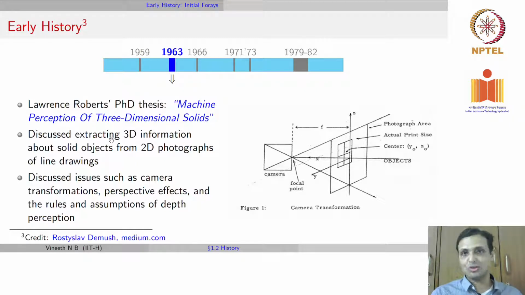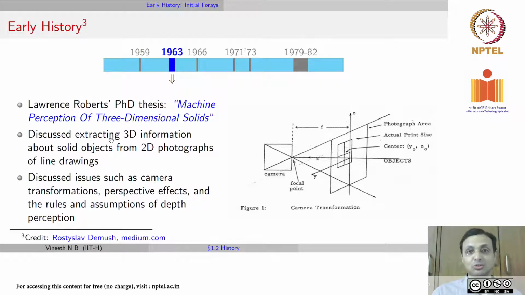Interestingly, Lawrence Roberts moved on from this topic, and he's actually more famous for some other big development that all of us owe him for. I'm going to leave that as a trivia quiz for you to find out. We'll talk about that in the next class, but try to find out what Lawrence Roberts is known for. The hint is it's not for anything in computer vision, but it's a huge technological development that all of us today owe him for. Take a look at it and try to find it out before the next lecture.